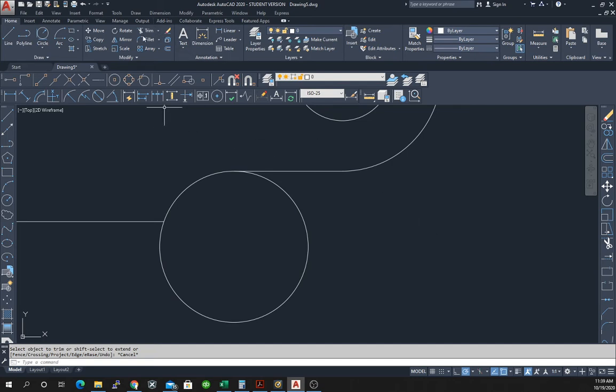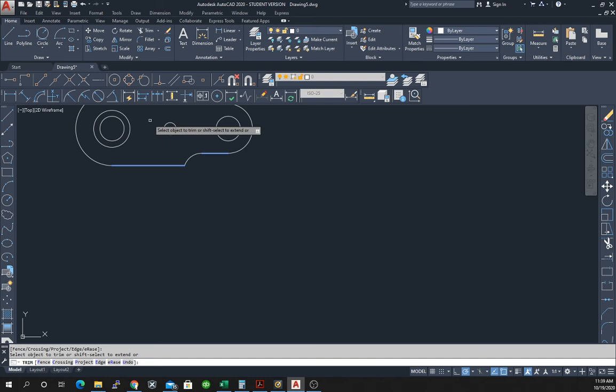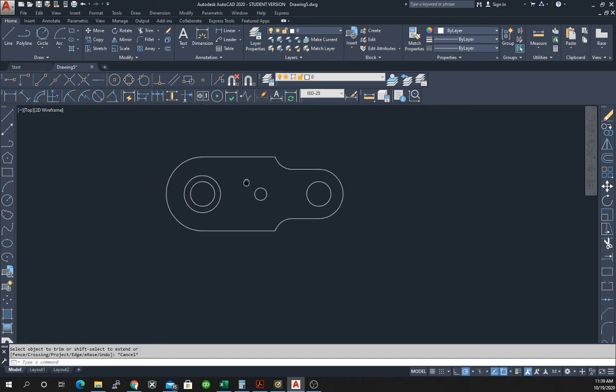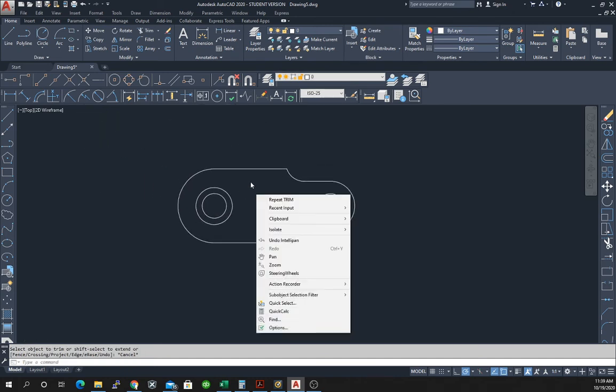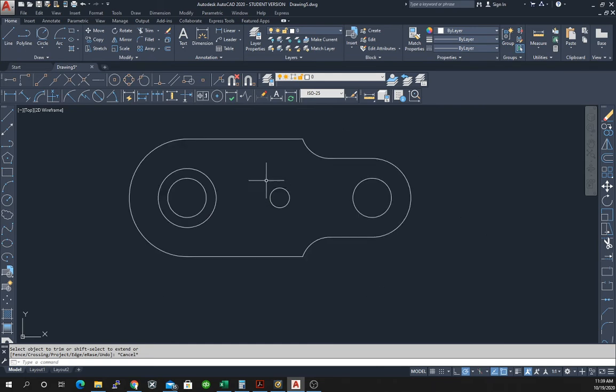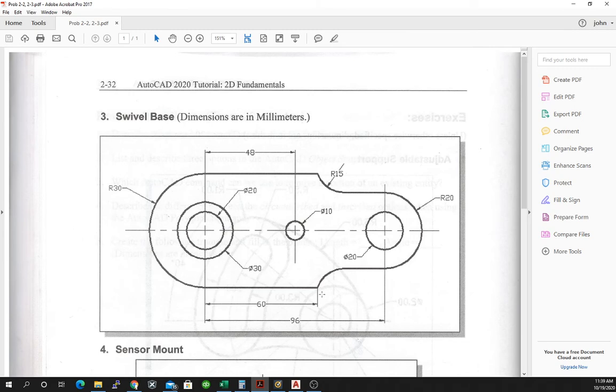And then I can trim again by selecting this piece and this piece. I hit enter, and then I delete the outside portion of the circle. That completes our drawing, I believe.